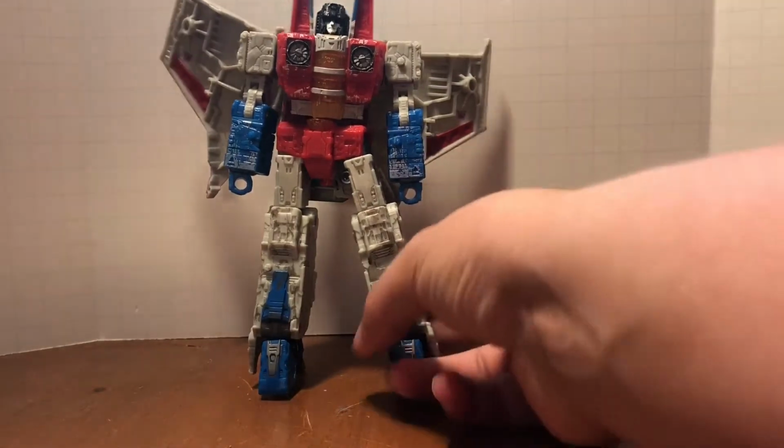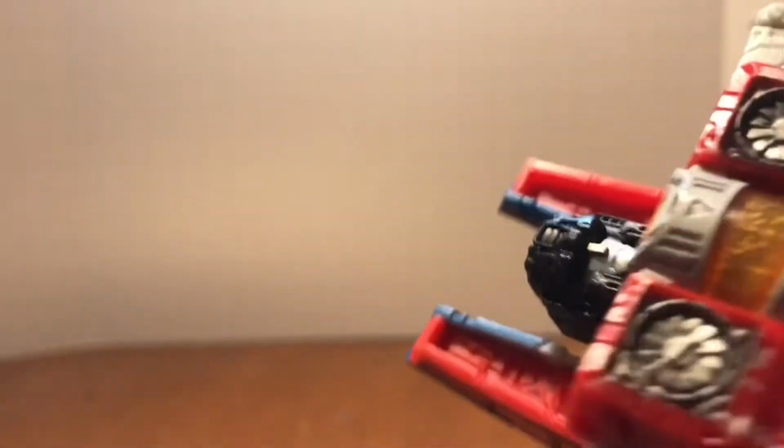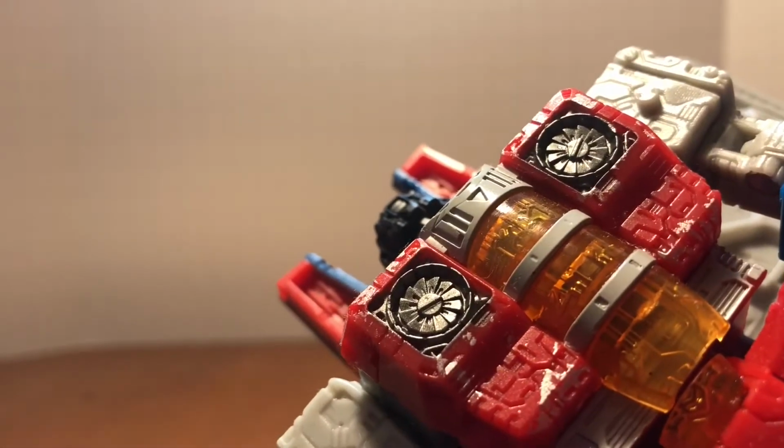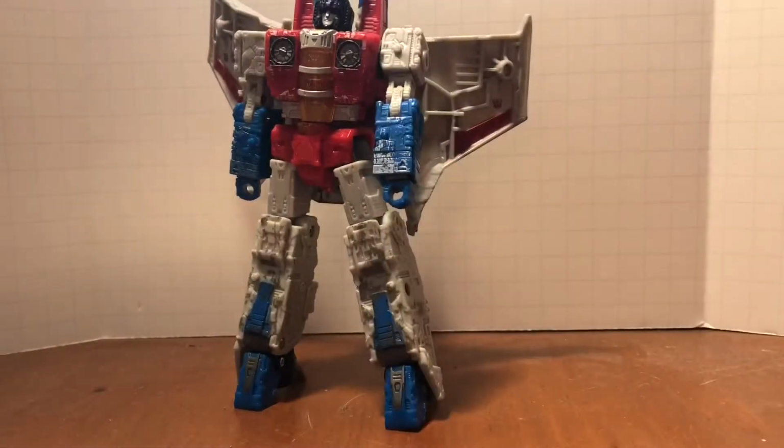He's also got Siege battle damage on him, on the legs. It's very prominent, and on the arms, it's very prominent. It's a little bit too much on the legs, I think. He's got some on the chest, too. When I first got this figure, I thought it was just spillover from the intakes, but no, it's Siege battle damage, and it's very present on this figure. It might just be a little bit too much. This figure has so many little things, but they're just little itty bitty tiny things that could add up to maybe 1 point off this figure, right?